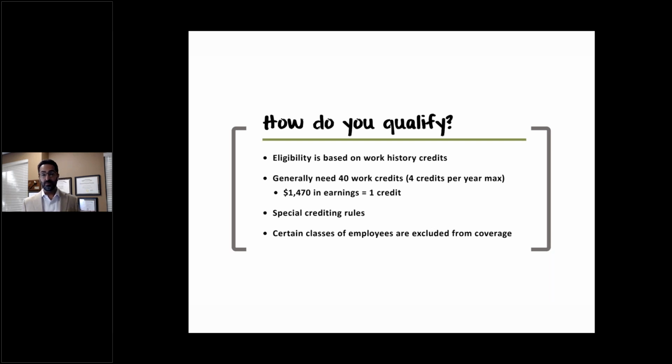You may miss some credits due to unemployment, taking time off work for taking care of a child, or perhaps an elderly parent. So those credits are still being banked for you. And when you return to work, you will continue to earn more credits towards Social Security. Now, the Social Security system maintains an earnings record for you, reflecting your work credits that you've had over the years with all your employers. Now, it becomes important to audit your Social Security statement for those earnings records.